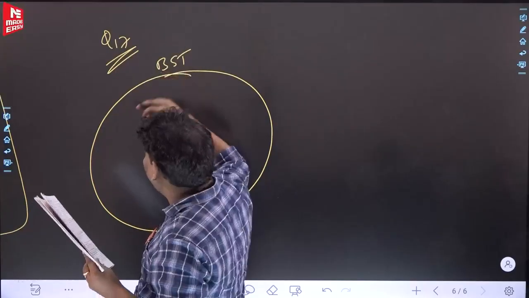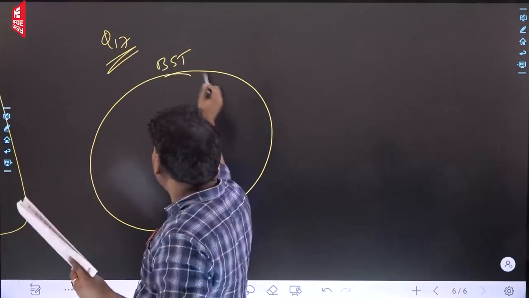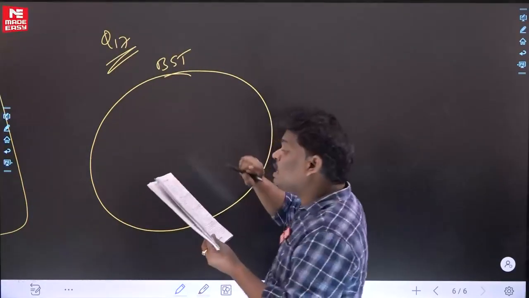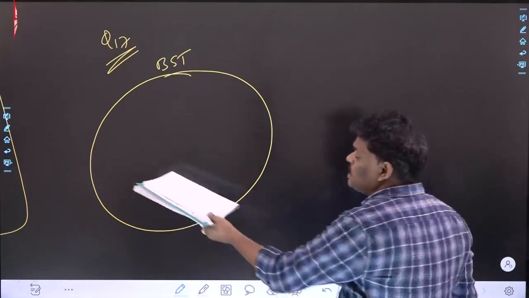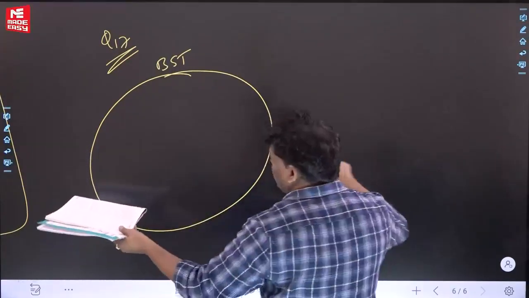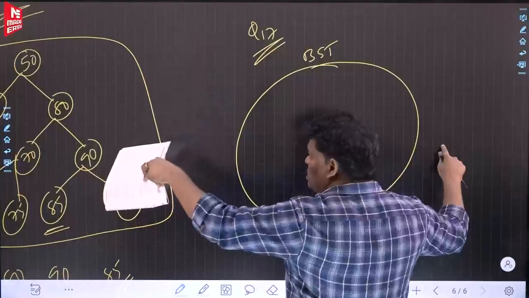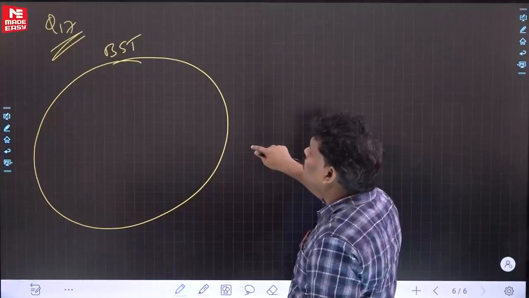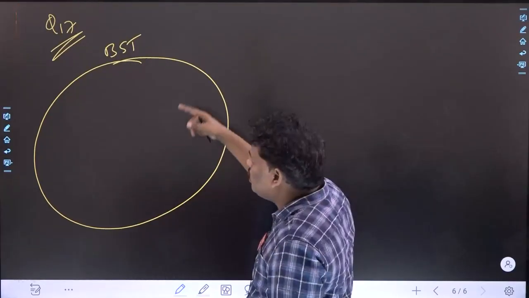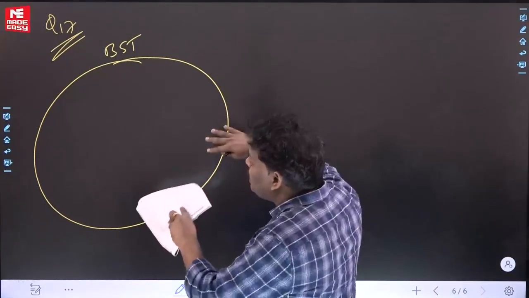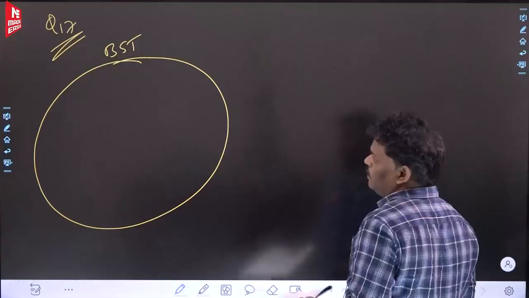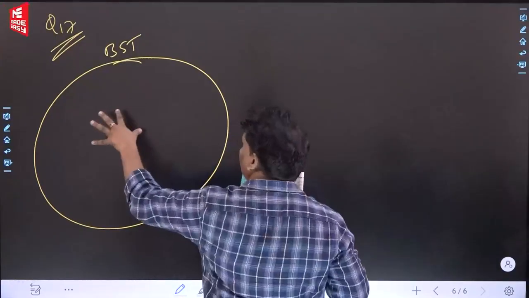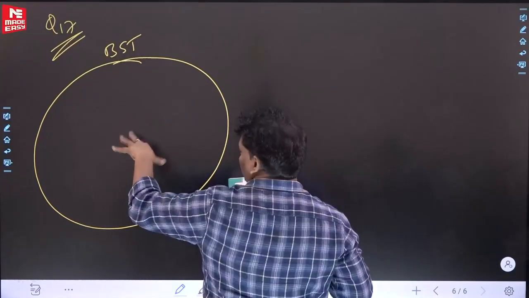Listen everyone, now. To find element 43, he is using one BST, but he has not shown it to you. See, in the example I explained to you, I gave a BST, and in that BST I tried for element 85. But in this problem, he is using one BST to find element 43. He is having a BST, but he is not showing it to you.